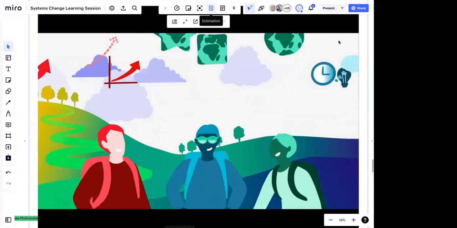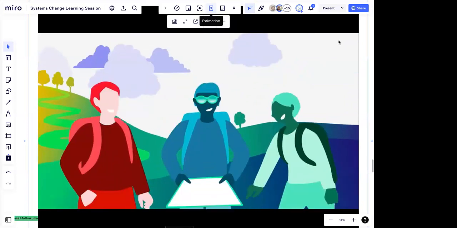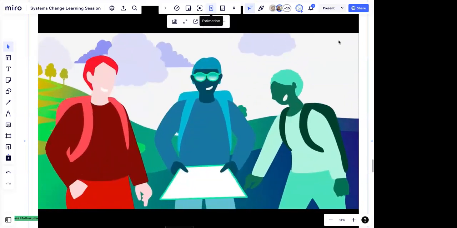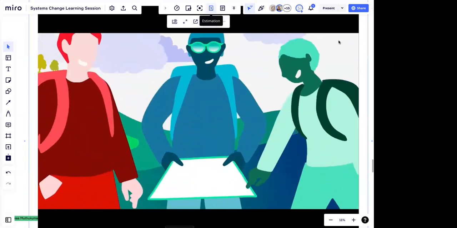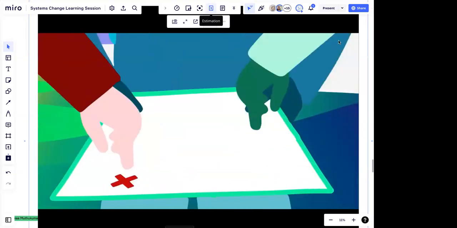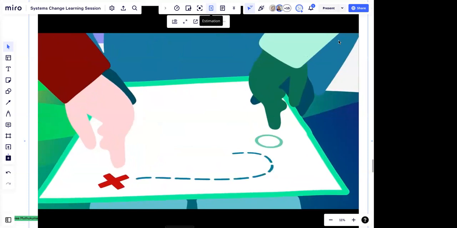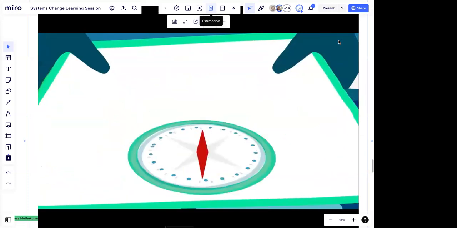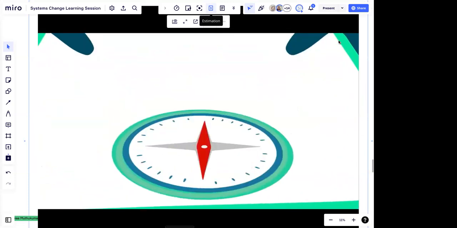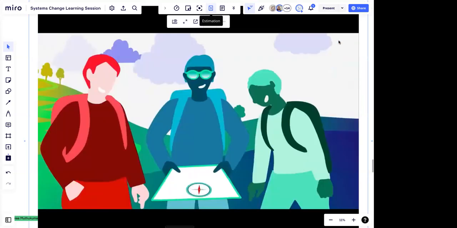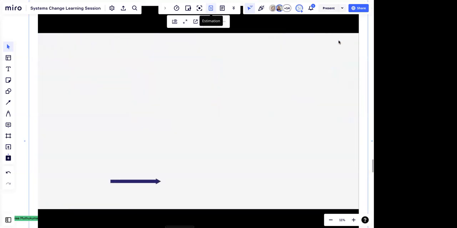It's a simple framework to help guide conversations about the future towards meaningful action. 3 Horizons is like a map. It helps us work out where we are, where we want to be, and how to get there. It may not provide all the answers, but like a map, it gives us a sense of direction. It starts with 2 lines on a page.